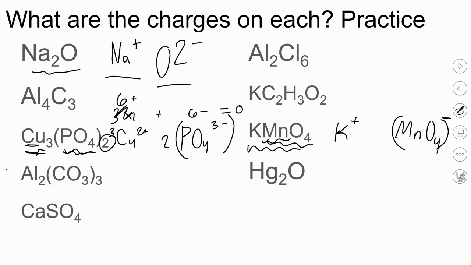And so that's just the answer? The answer for the first one? Yeah. It would be Na plus one, and then O, or oxygen, so it's just to the whole negative. You don't combine them. Okay, but then on Alex, telling the formula, I'm confused. It's kind of weird because it'll have aluminum 4, carbon 3, and then you have to figure out the charges. But then for some reason it's like aluminum 3 minus or something.